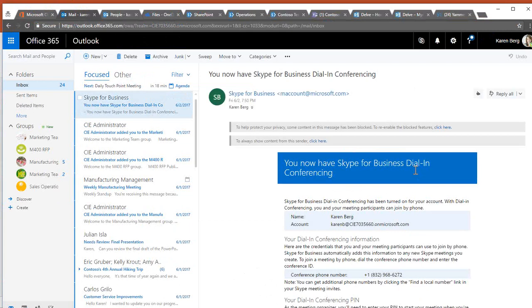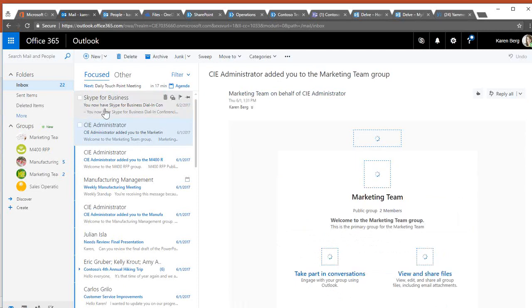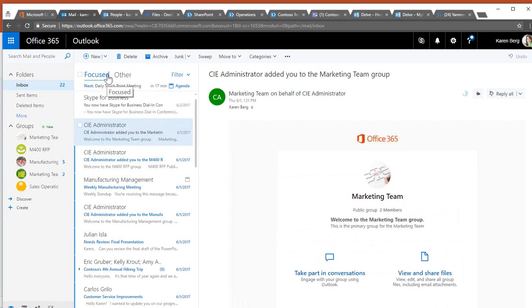So if you're using Outlook 2016, the UI isn't too different. So you have some cleanup of the ribbon up above, and the ribbon doesn't really exist that much anymore, but you still have the same fairly intuitive preview pane and navigation. There's also this piece called Focused, which is a way of filtering out the clutter or filtering out any messages that might be like spam for you. So it's another way of improving productivity.